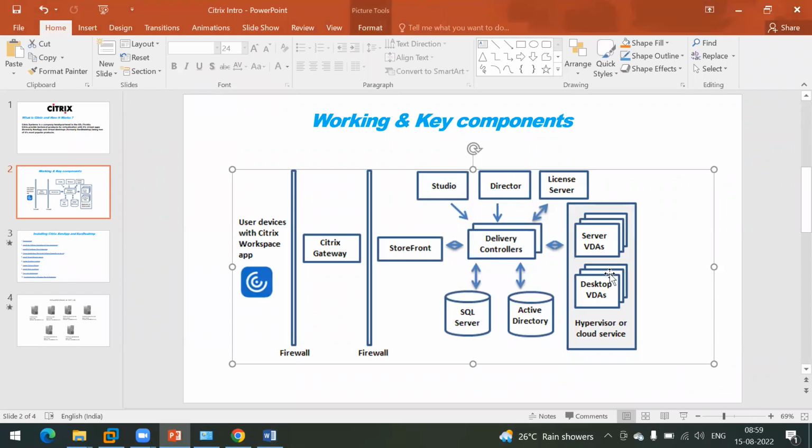But for type 1 hypervisors, which are used in MNCs, we directly install the hypervisor on the physical hardware. Those hypervisors are always Linux flavor. Citrix Hypervisor is a Linux-based hypervisor, and VMware ESXi is also a Linux-flavor hypervisor. After that, we get one console to manage that hypervisor, with an application or over a URL. We can create multiple virtual machines on those hypervisors. Got it? Okay. Yes, got it.